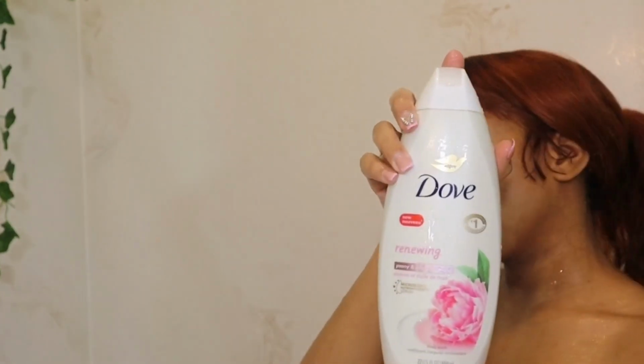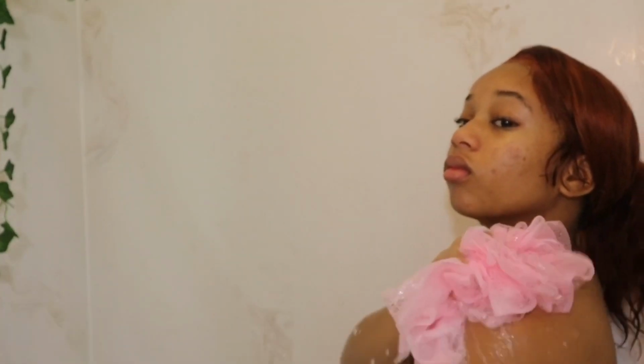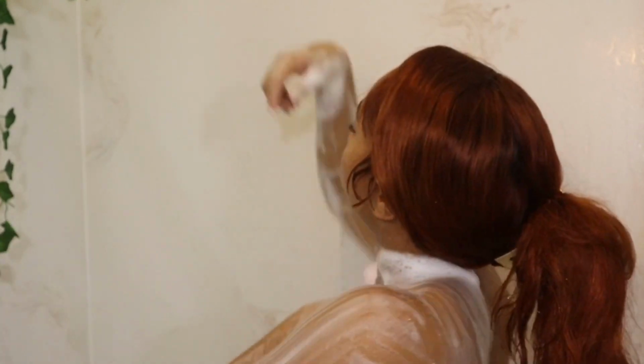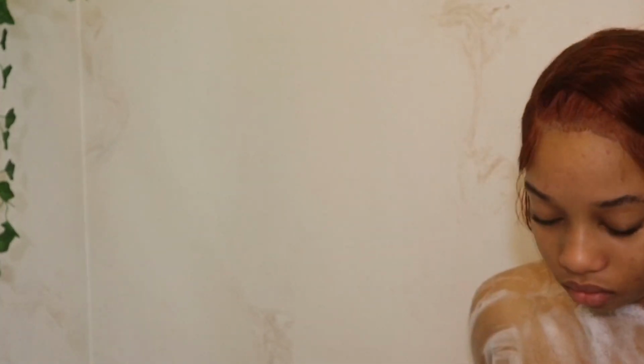So once I get done with that, I'm gonna go in with a sensitive soap, which you guys will see in a second. I went in with the rose liquid Dove soap. I was kind of going for a rose kind of scent today. The reason I didn't use the fall scent that I showed you guys in the beginning was because once I get done shaving, I really don't like using soaps that are too strong, because when you use a scent that is too strong, it can agitate your skin, cause irritation, and it can cause your skin to be red, it can cause bumps to form, and you don't want that.